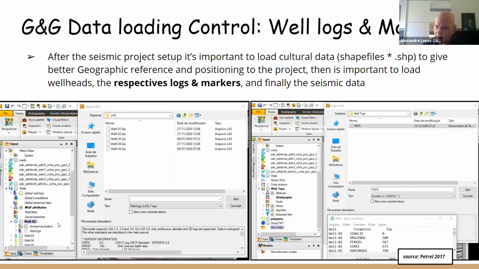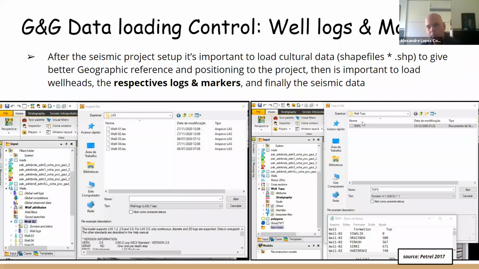The same way, after you load your well, it will be here in the input of Petrel, for example, and then you can click with the right button, import file, and there is an option called well logs, LAS files, and you start to select the suite of well curves that you are going to load. So select one here related to well 2, and you load it this way.